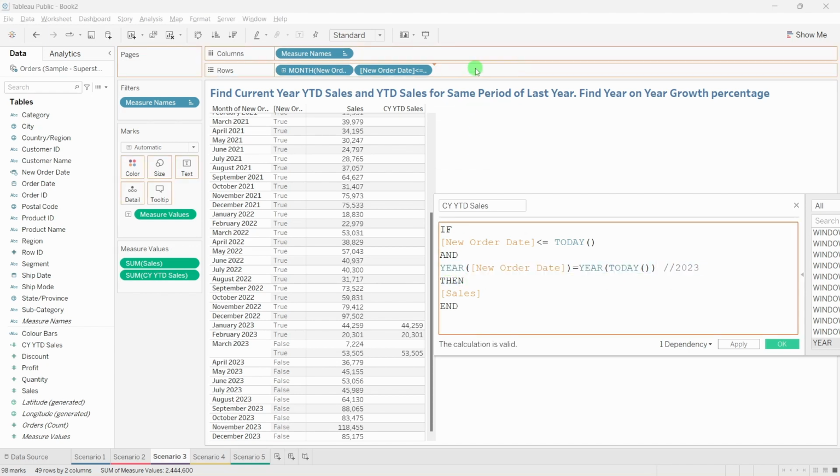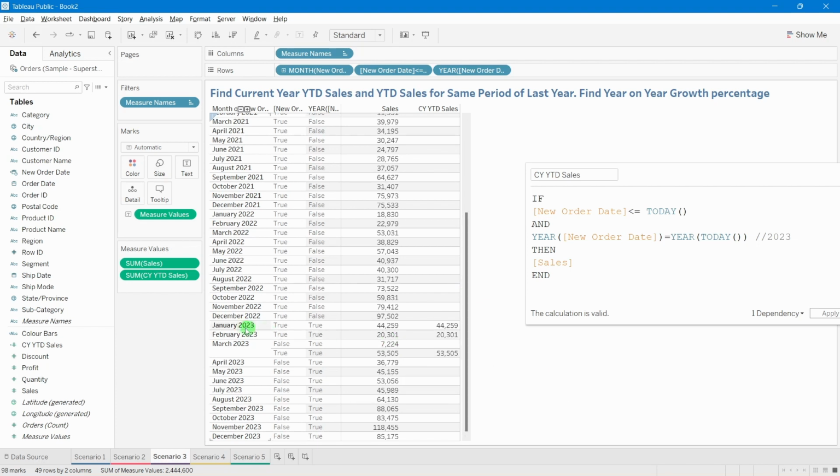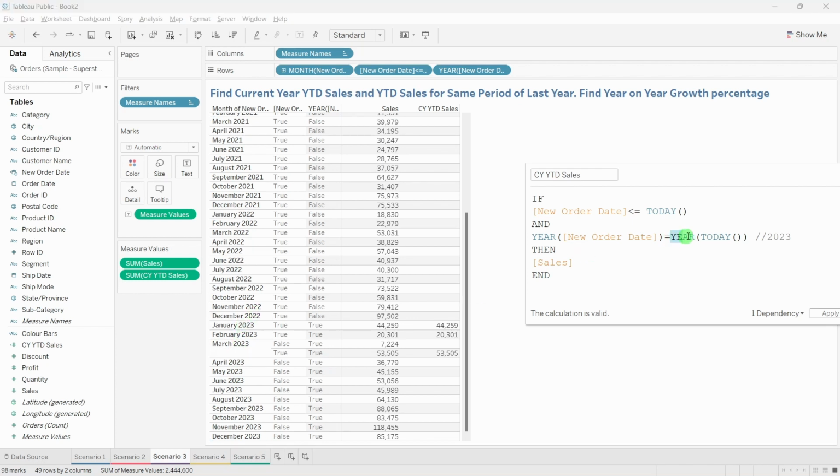If I bring this into visualization, you can see this is the logic, and it is true only for 2023. It is only true for all the months which are in 2023, because year of today is 2023, because today is 27th March 2023. It will extract the year from here and match it with the order date which we already have in our data.